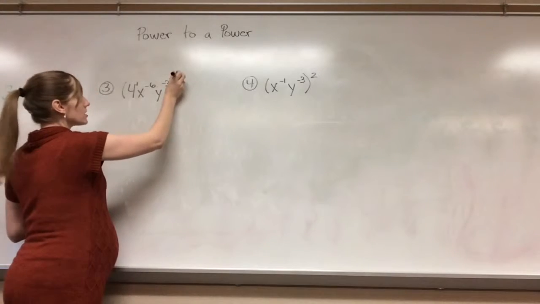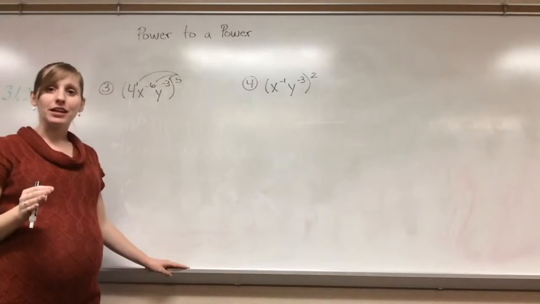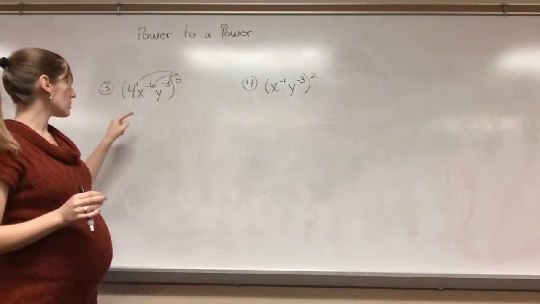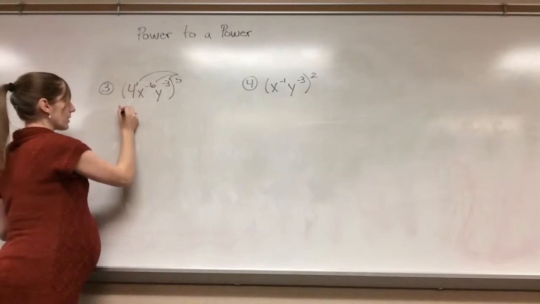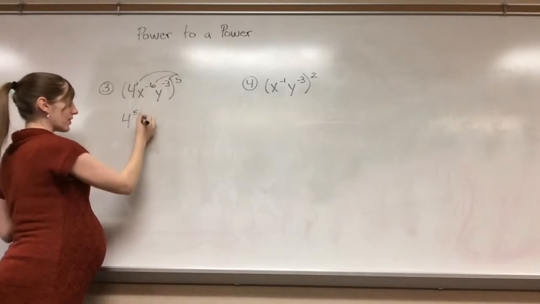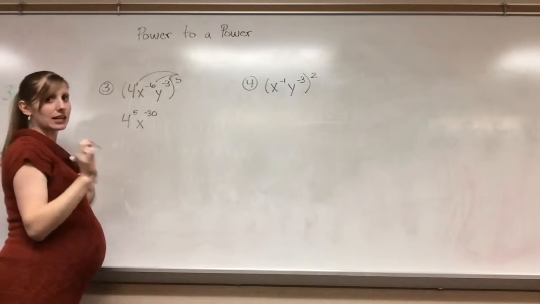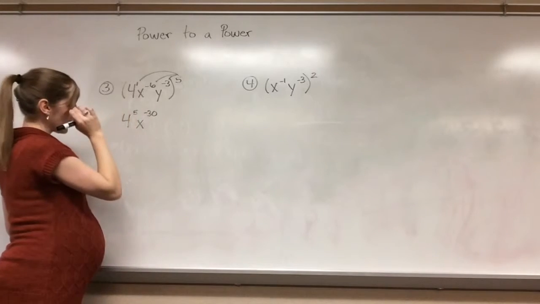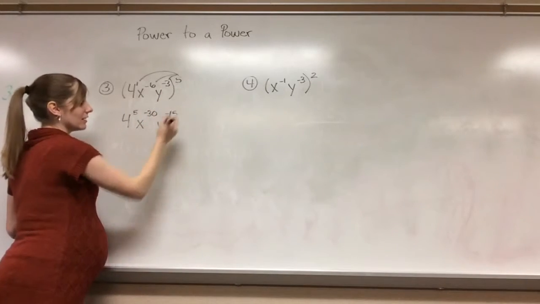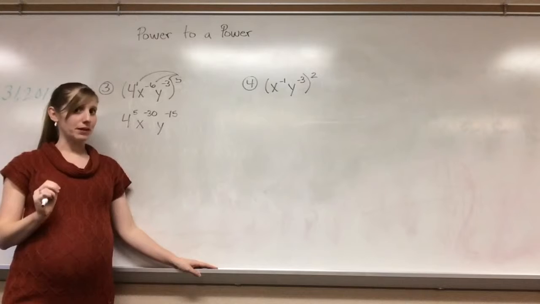So we're actually going to multiply all 3 exponents by 5. That's our shortcut. Remember, multiply the exponents when you have power to a power. So I'm going to multiply 1 times 5, so I get 4 to the 5th power. I'm going to multiply -6 times 5, so I will get x to the -30th power. Remember, different signs, it's going to be negative when you multiply. And for y, -3 times 5 is -15. Again, as long as the signs are different from multiplication, it's going to be negative. Doesn't matter which one's bigger.